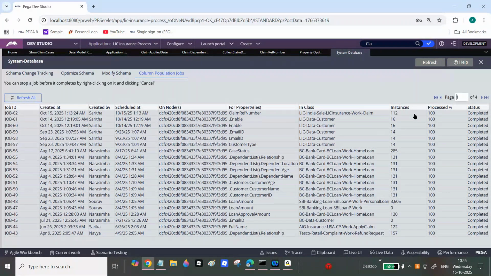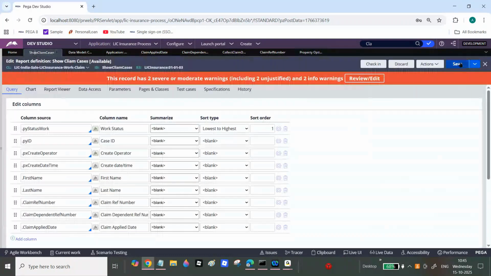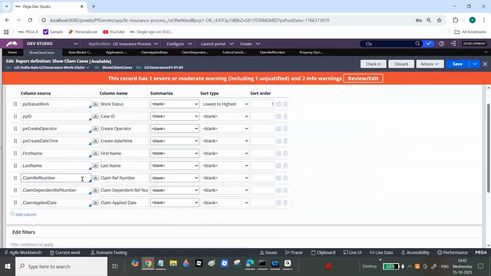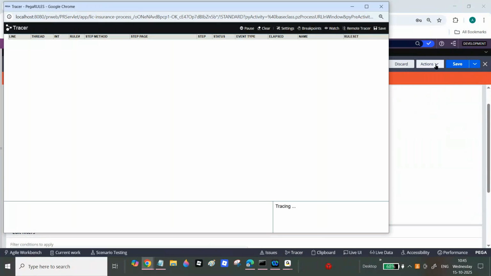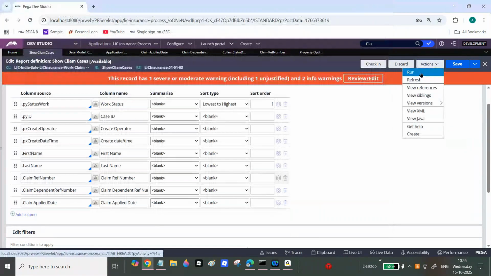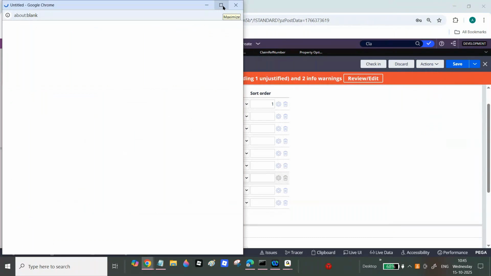Now we can observe, sir, previously your report. Now we can save this one and check this one. This claim reference number, from where will it fetch the data? Again, I will open the tracer. Now we can run this one. After optimizing, from where is it fetching that claim reference number data?